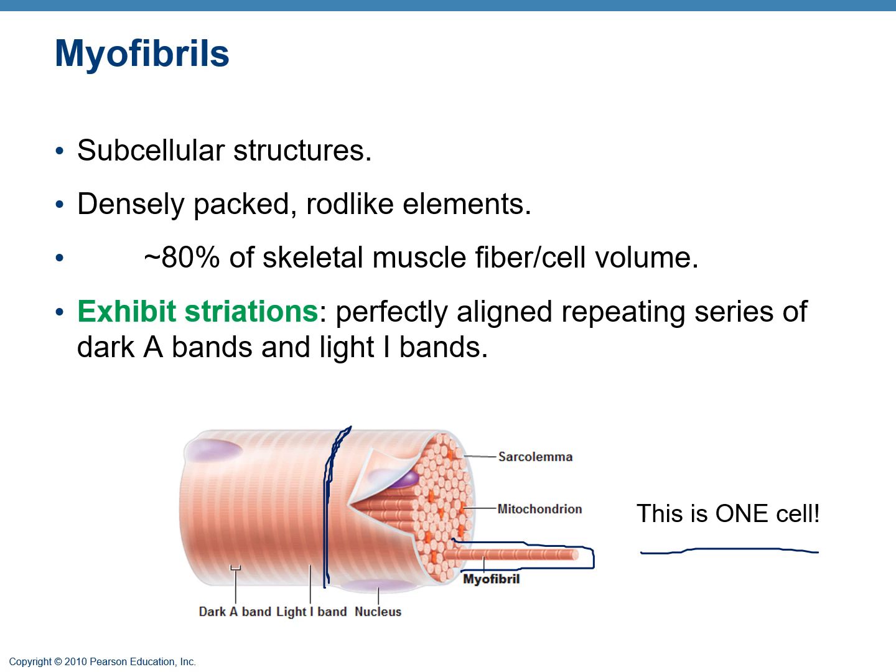which is why the nuclei, the multiple nuclei that you see, are pushed off to the side, to the periphery, because there's no room for them. The way in which the actin and the myosin long cylindrical proteins are laid over one another is what gives us those striations. So these striations are perfectly aligned, repeating patterns of what we know as dark A bands, and we'll go through what each of these mean, and the lighter I bands.